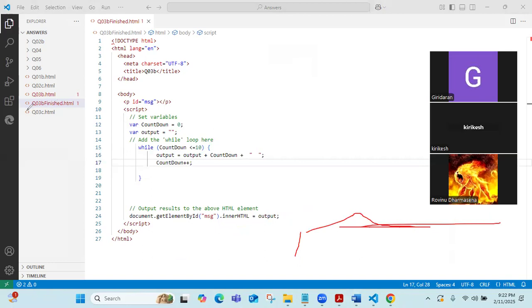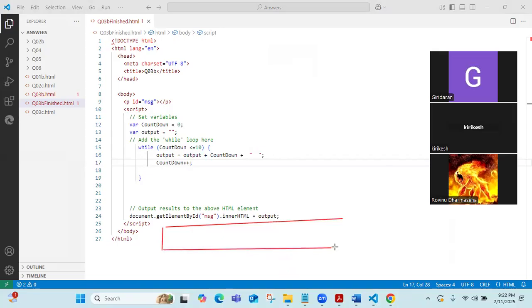Okay. Output is like a string like this.